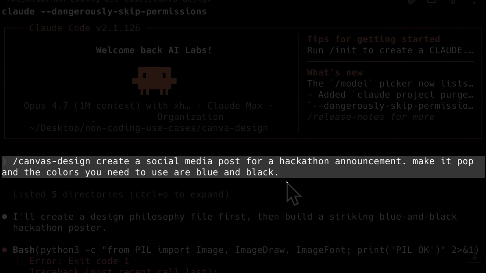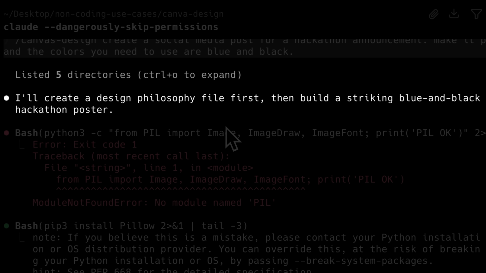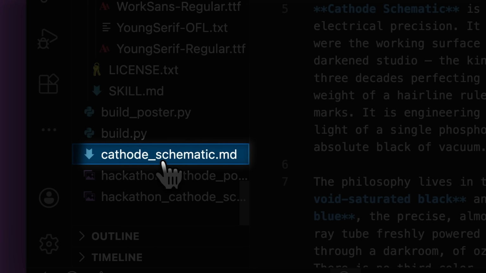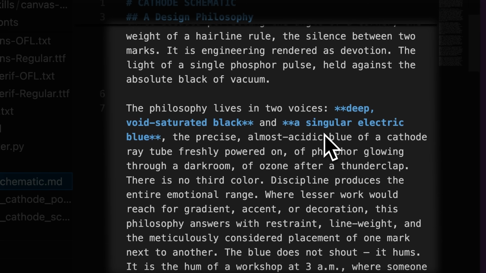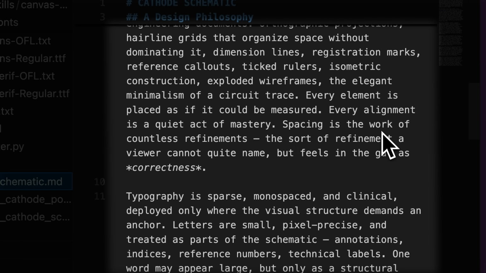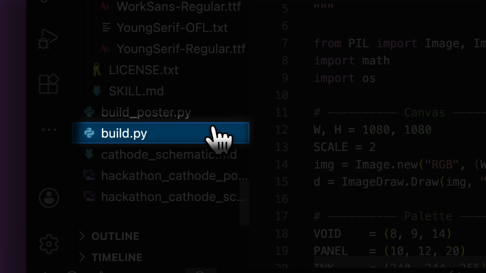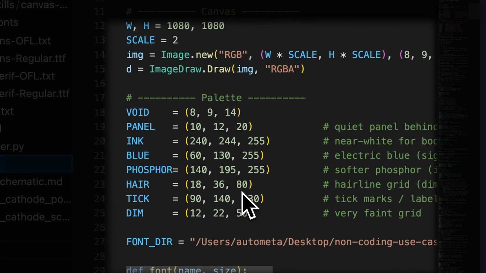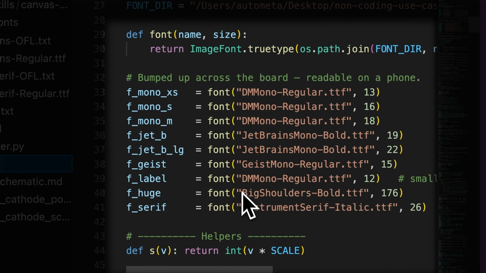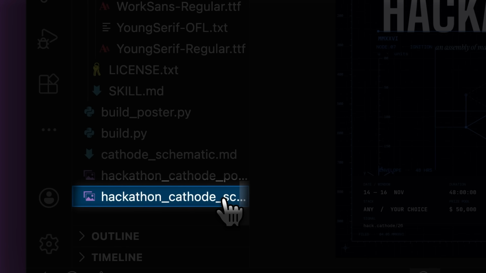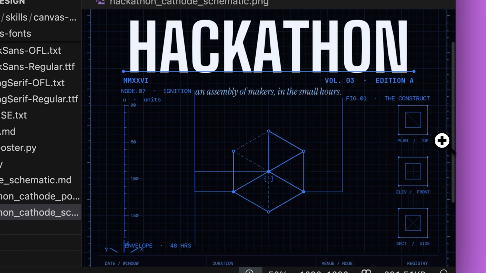So if you give it a prompt to create any visualization, it will first load the skill and start by creating a design philosophy file that you can view. This file actually resides in your project folder and contains the whole style it is aiming to follow, along with all of the visual details documented. Then it creates a script which basically generates the design entirely using code. Once it has done that, it will create the visual by generating SVGs and making it visually balanced.